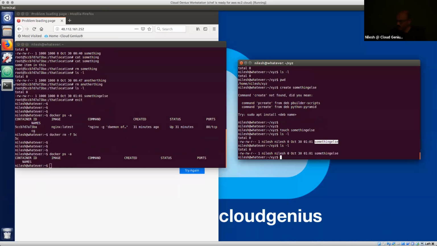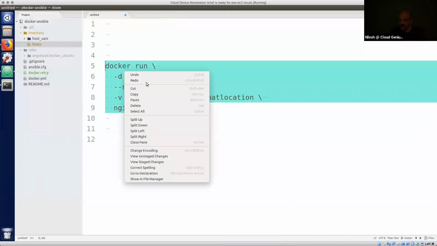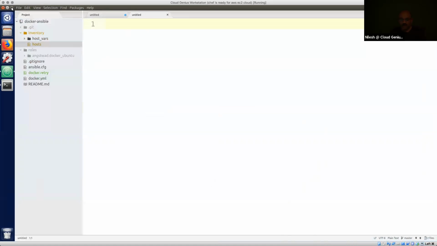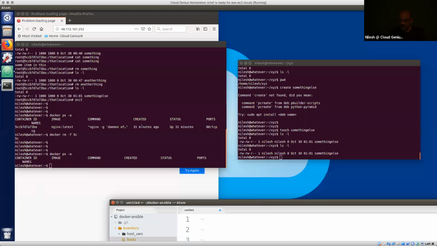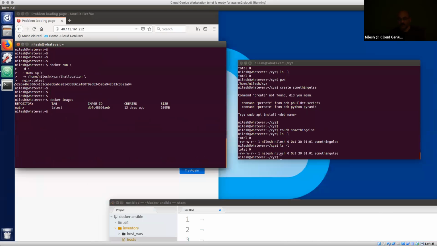Which means, ouch, did I lose the data? Not really. I still have it. What if I want to get that file back and my container back? What do I do? Well, I run this again. I copy and run it one more time. Here, in my machine in the Azure cloud, I say, okay, you run it again. So you now have a container. This time the image was already there locally, so it did not pull the image, and I have a new container running already. And I can just execute into it.